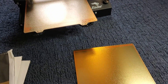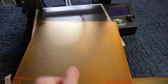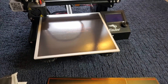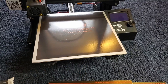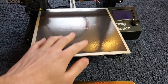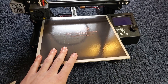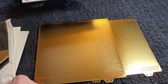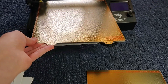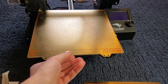The cool thing about their magnetic base is that it withstands temperatures up to 140°C, which is impressive. It also has a 3M adhesive surface on the back, so it's basically a big sticker — you just stick it down onto your build plate and it stays rock solid. It comes in multiple sizes for any 3D printer and is available on filament1.com and other websites soon.